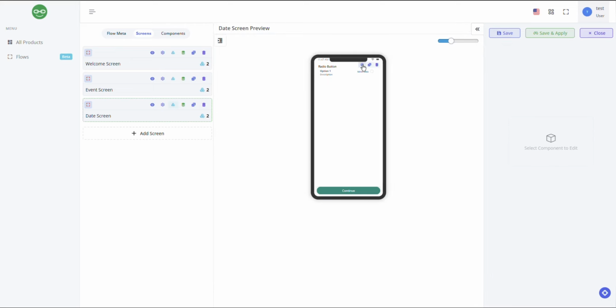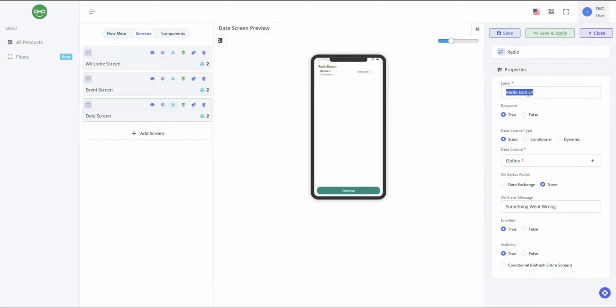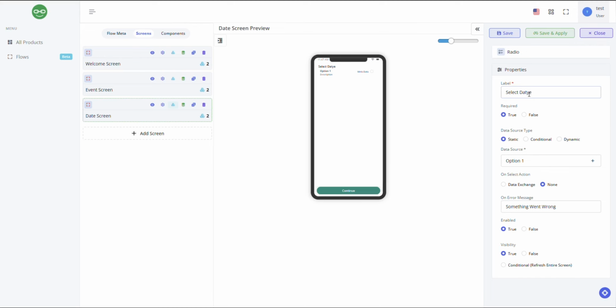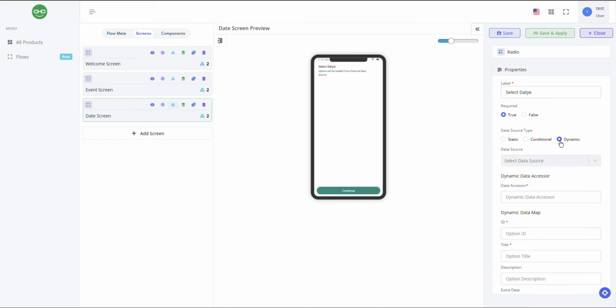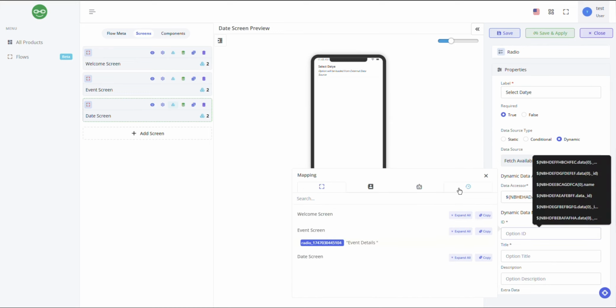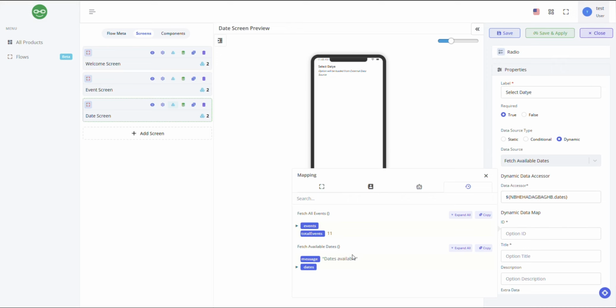Open the screen, open the radio buttons, label it as select date. Then again dynamic, select the available date. Now we are fetching the available dates, so select the available dates API. Then again in data accessor, go to the history and map the dates. Click on the dates. Then again the ID will be the date.